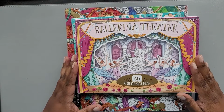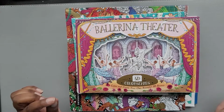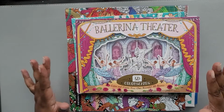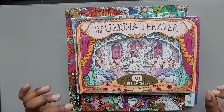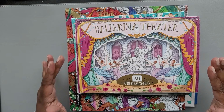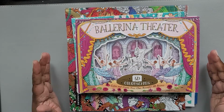As I mentioned before, Book Outlet sells overstock clearance books. So sometimes the books may have little dings. So I wanted to remind you guys of that because the first book has come loose from the spine, which I thought about gluing back, but then I said it didn't really make a difference because I'm probably going to pop it again.